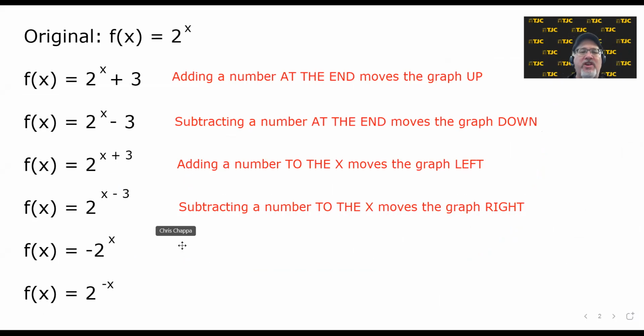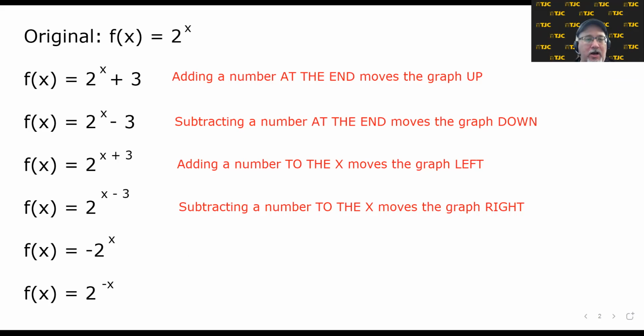Now, what happens if we throw a negative in front of these things? Well, let's think about it. The second function says, I'm going to give you the y value, but before I give it to you, I'm going to stick a negative on it. So instead of going up, it would go down. So all the points that are up will now be below, and the whole graph ought to get flipped upside down. Let's see if that comes to fruition.